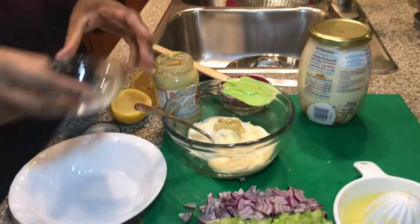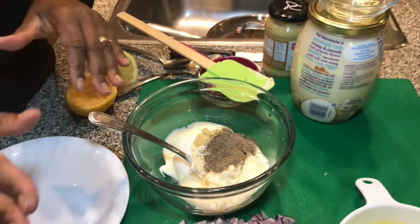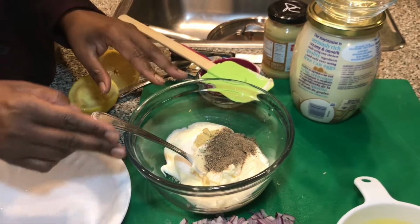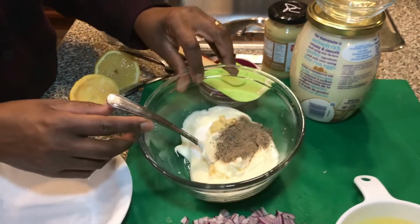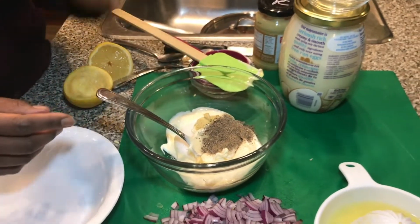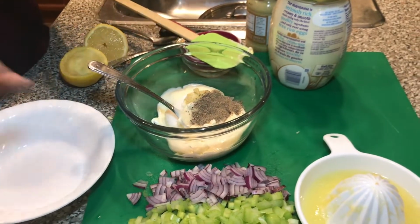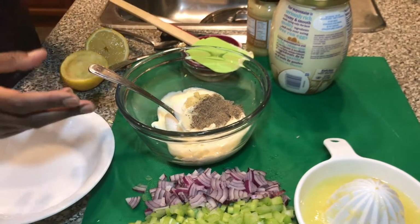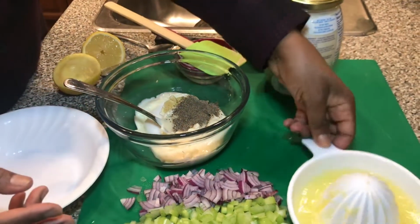The next thing, I add the black pepper. You will notice I only use the salt for cooking. I'm not going to add it into this mixture because the mayonnaise already is salty. Unless you find it's not salty enough, then you can go ahead and add, but you better wait until the end. The next thing I want to do is to add the lemon juice.